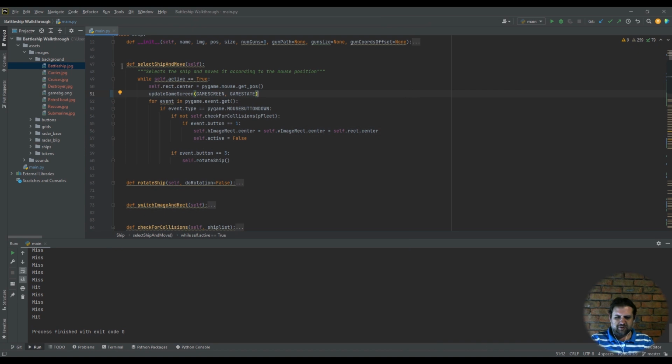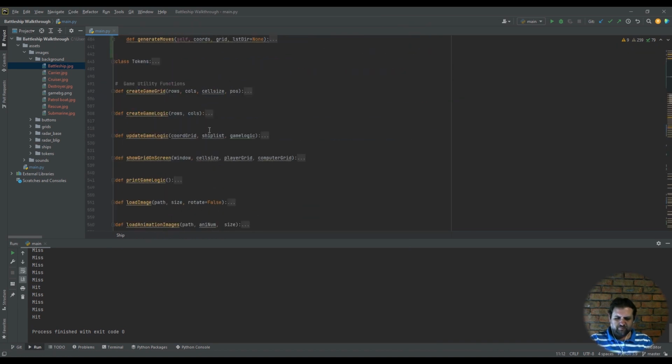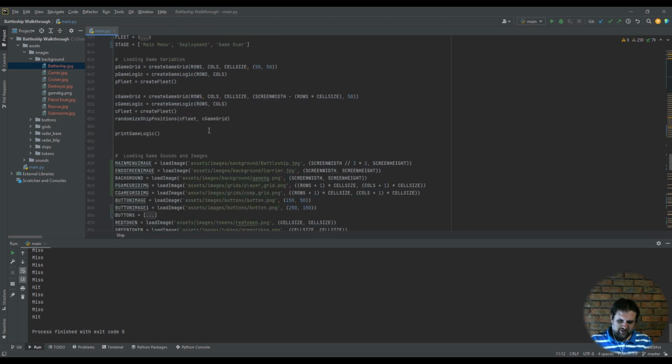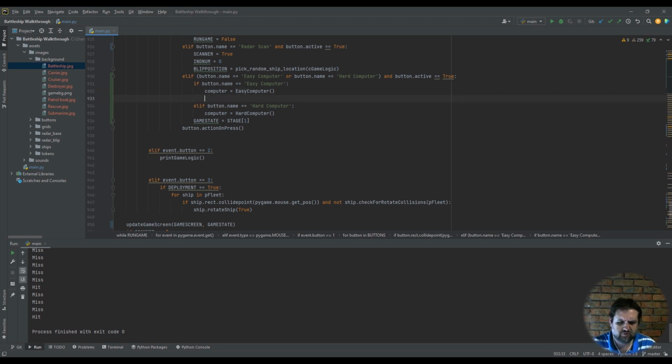That's the last thing we need to input quickly. Let's go back to the bottom here. Buttons. If button dot name is easy computer, hard computer. We basically need to restart the game whenever we call that in.